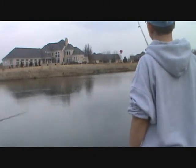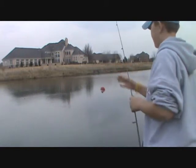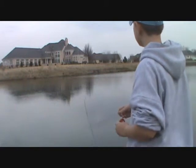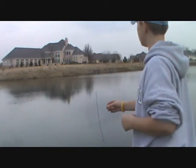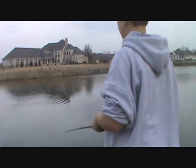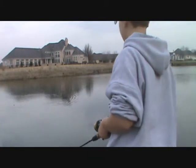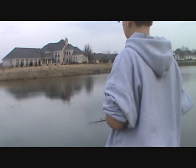Cleaned my hook. We're not getting a bite. Come on, get the fish. Oh, my guy was gonna get a new worm on here for me. And I will fish with this pole. Bluegill is just cleaning the bait. What did you say? I wonder if he got the worm on this one too.